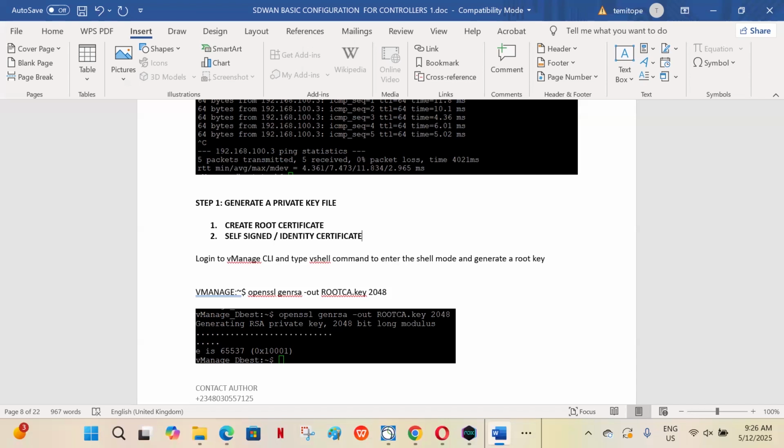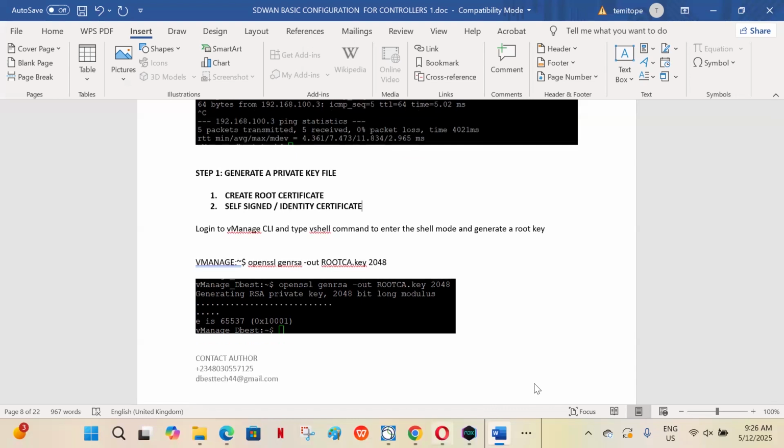So please relax and follow. This is the critical stage if you want to use your own lab. On our vmanage, we are going to generate the PEM files.